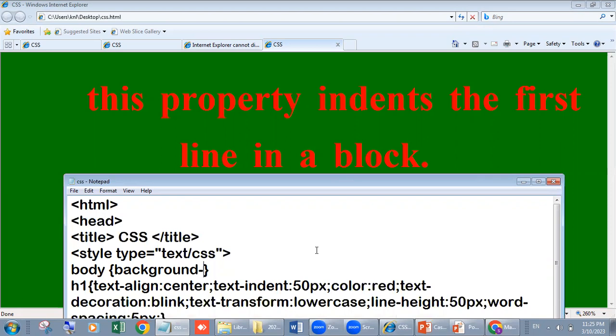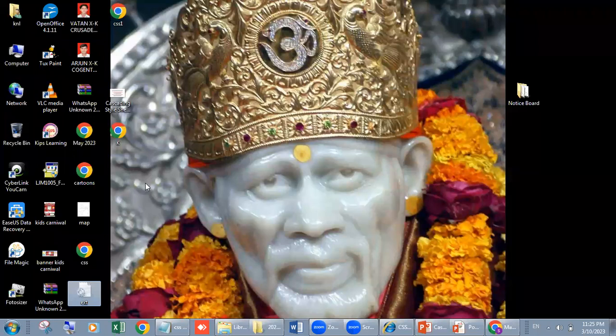Suppose you don't want to apply the color, you want to apply an image as a background. So then background image, and after that you will show it as your URL, then bracket start. After that, you have to write the path. If the file and the picture are in different folders. Suppose our file is here and you want to apply a picture, and I am showing a picture.